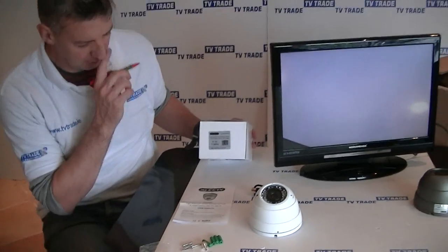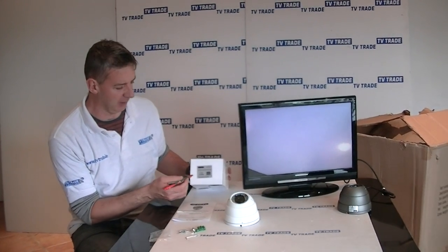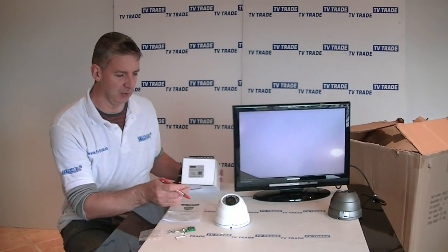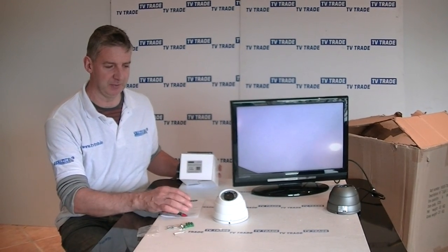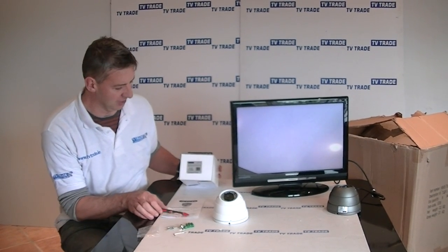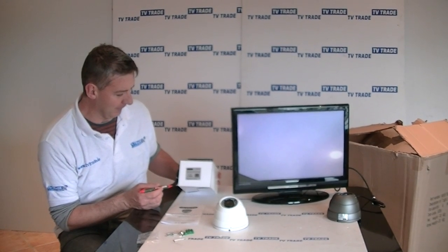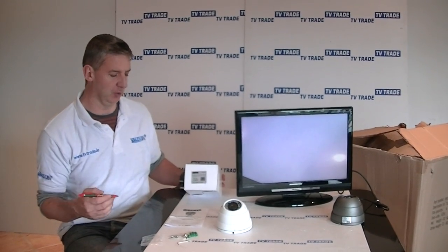Let's go through the specifications. It's high resolution — the picture it gives is very high resolution, 650 TVL. In terms of vandal resistance, it's made of a heavy duty material and it's possible to lock it into a fixed location, so it's not possible for someone to grab the camera and twist it to point it in another direction. It's locked in position. It's also very focal — you can adjust both the focus and the zoom. And it's IR 30 metres, meaning it has infrared vision at night up to 30 metres.